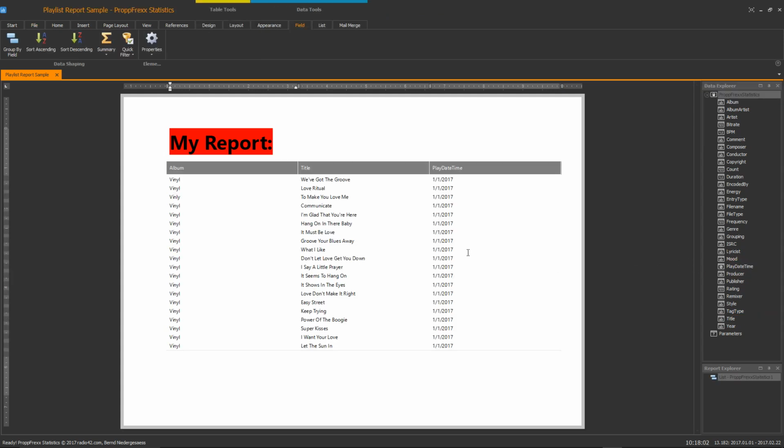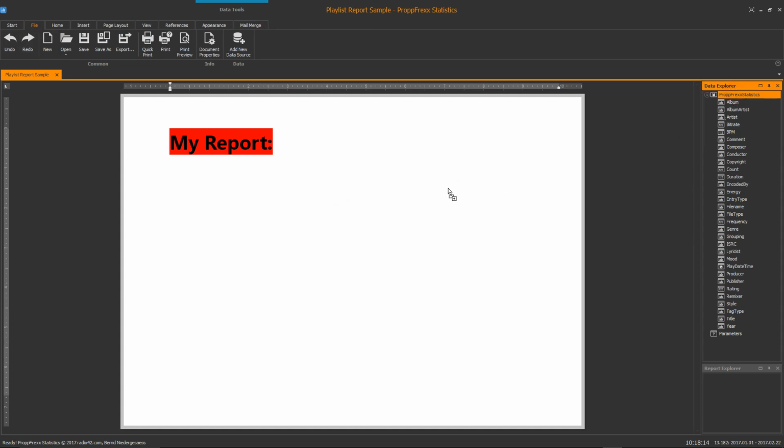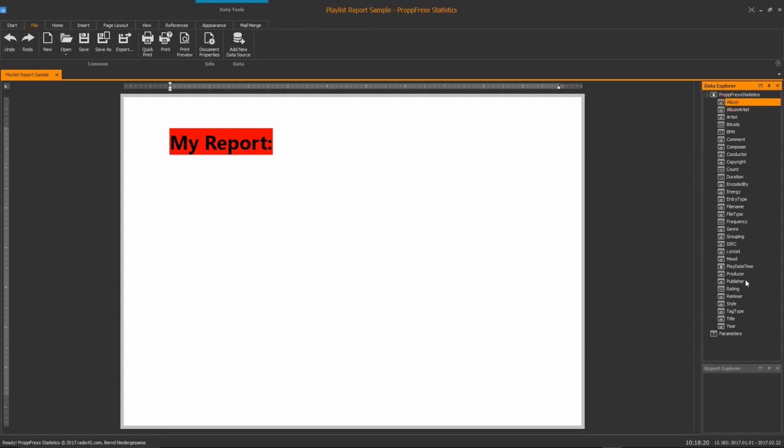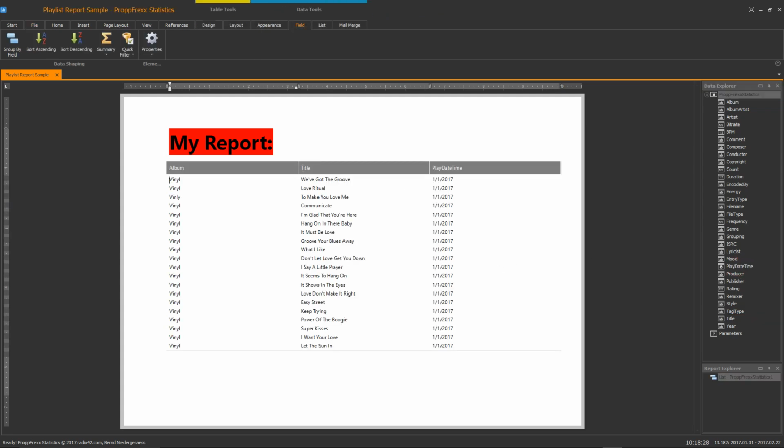And now only select those three, and then you get only the three selected. Right? Hold down the Control key and then drag and drop exactly these three columns over. If you just pick this one here, then all are included. That's not what you want. File, undo. Album, Control key, title, play date, only these three, and then here you go.